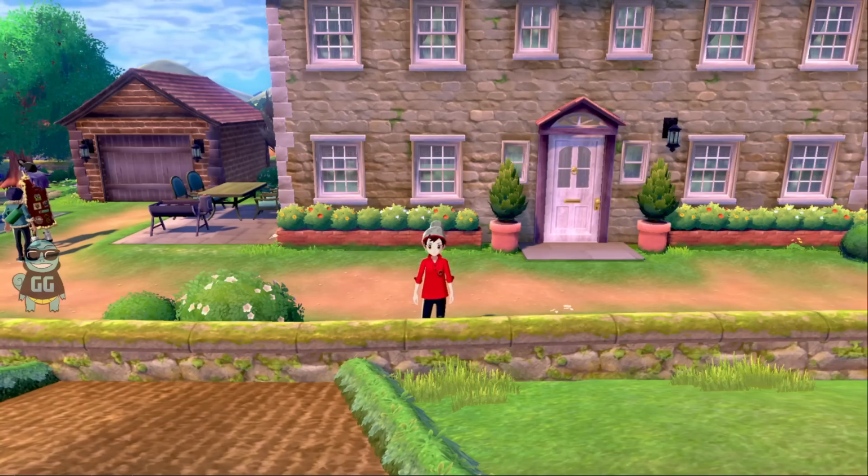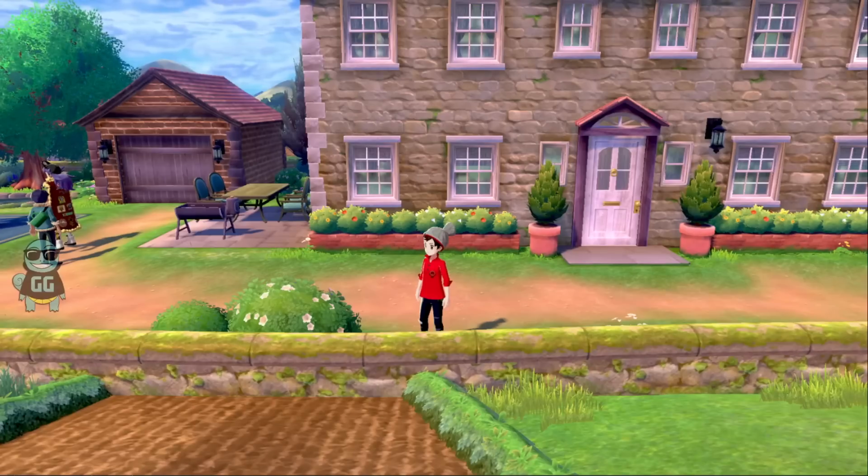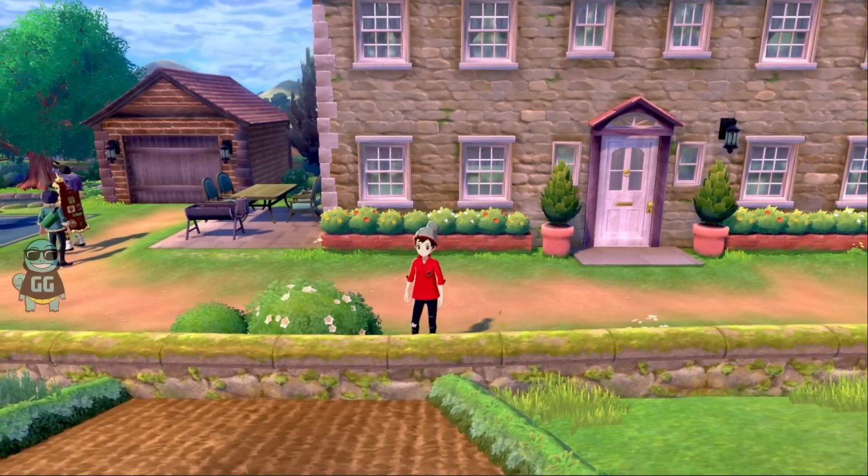Luxray. Yeah, of course. I don't want the lemonade stand. Give me the Luxray. That's a good Pokemon, not gonna lie. But you got a Luxray. Safe pick. Luxray is always nice. Just hope for that physical, and we're set, honestly.